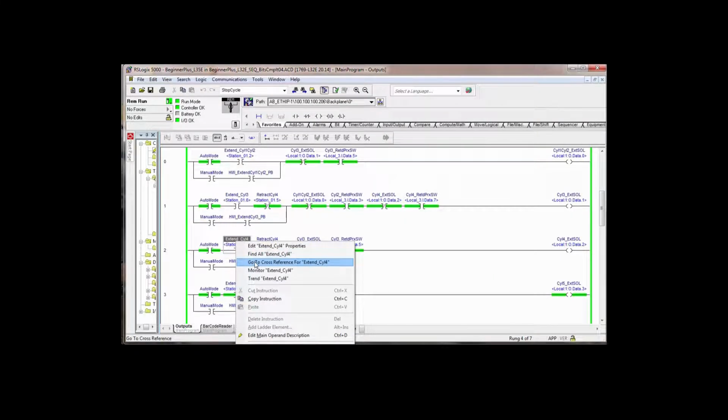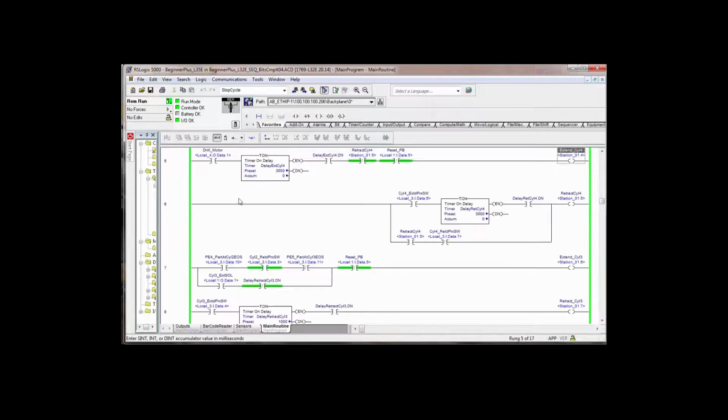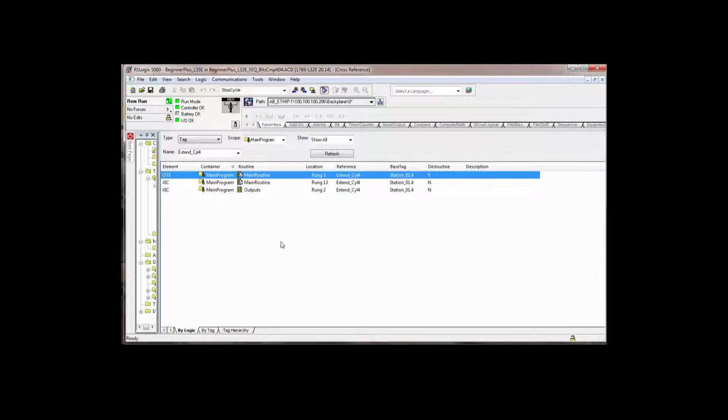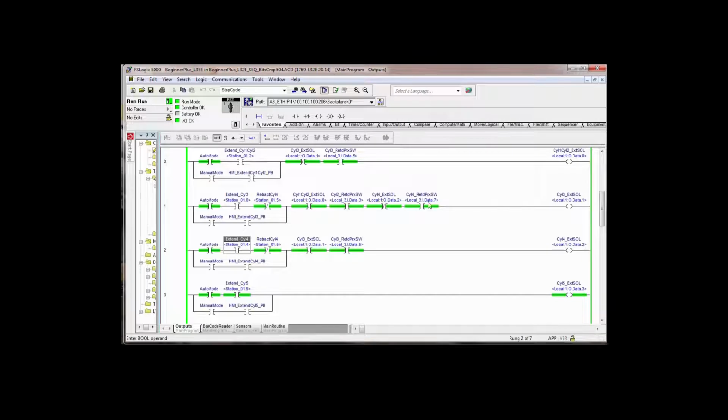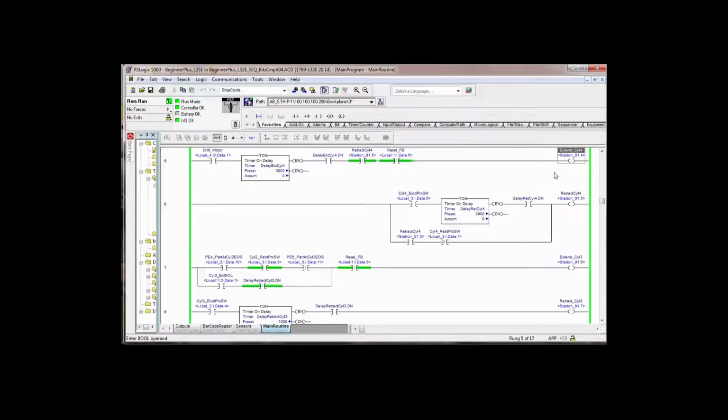So if we click on that and cross-reference and look for the OTE in the main routine, here's the logic that says to extend cylinder 4. We used to have an output here, an output bit. Now you can use cross-reference to get back there, but you don't have to. Go to the output, and that bit has now been replaced with an internal bit put as part of this entire logic to control that actual output. So all that we did in the main routine, we took and replaced all of the OTE instructions that actually set bits that control outputs. We replaced them with an internal bit, a bit of station 1.